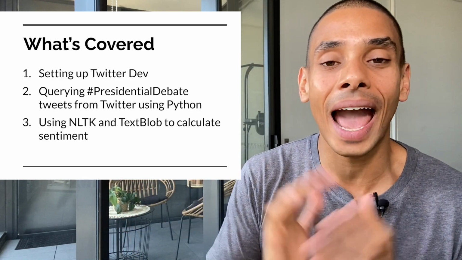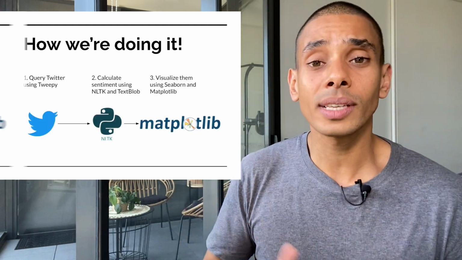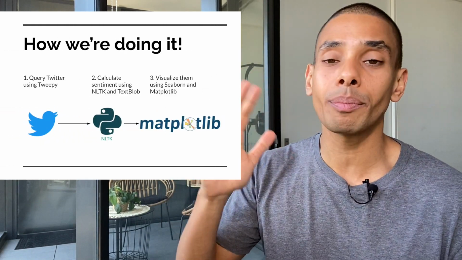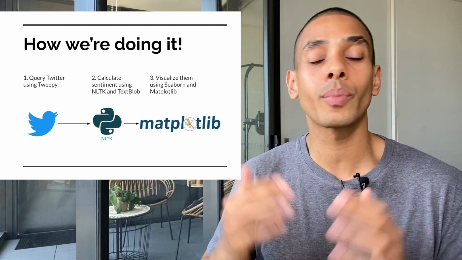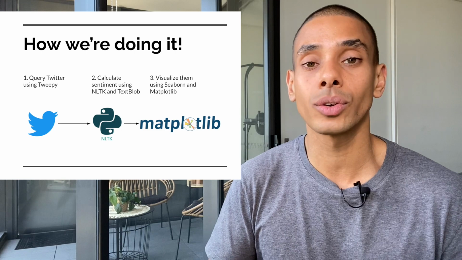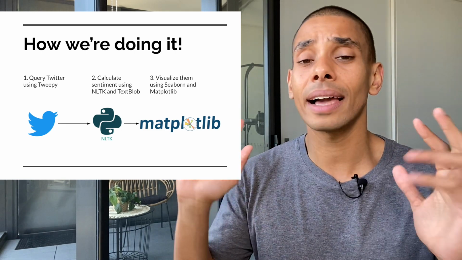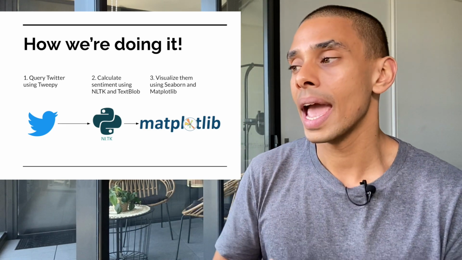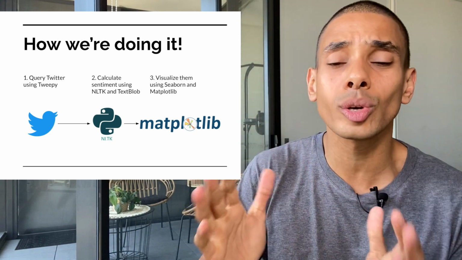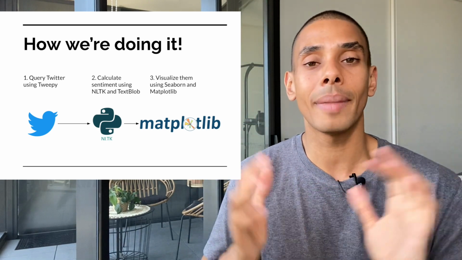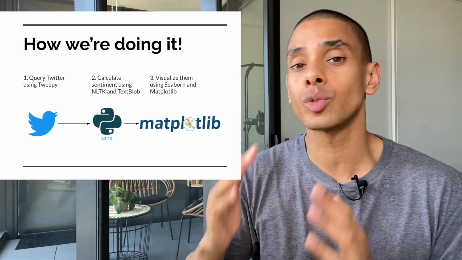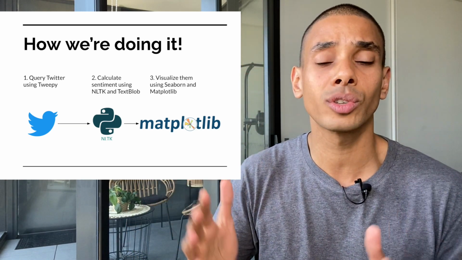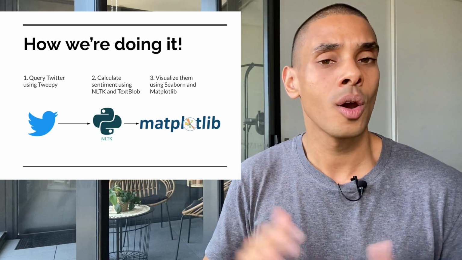Now let's take a look at how this is all going to work. So first up, we're going to be querying Twitter using the TweetPy library. So we're going to be using TweetPy cursors to pull down data. Then we're going to be pre-processing our data set using NLTK and calculating sentiment using TextBlob. And then last but not least, we're going to be visualizing all those results using Matplotlib. So you'll actually be able to see the rolling sentiment for each one of our candidates in real time from our Twitter feed. Ready to do it?